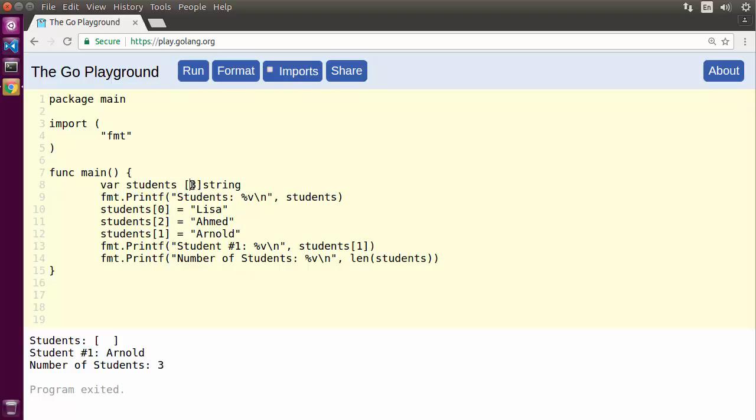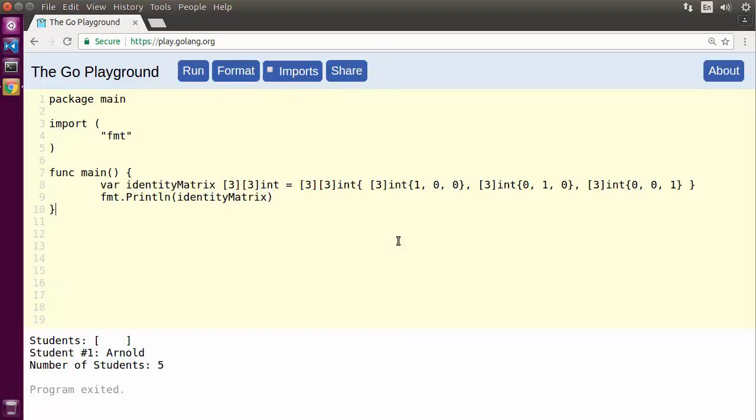So if we change the size of the array to, say, 5, then the results of printing out the array isn't going to change, but the size of the array does. Now, one thing that's important to remember is that an array can be made up of any type. It just always has to be the same type for a given array. We've been working with arrays of integers and arrays of strings, so we've been working with primitives. But this example here shows that we can actually make up arrays of anything else. So in this case, we've got an array of arrays.